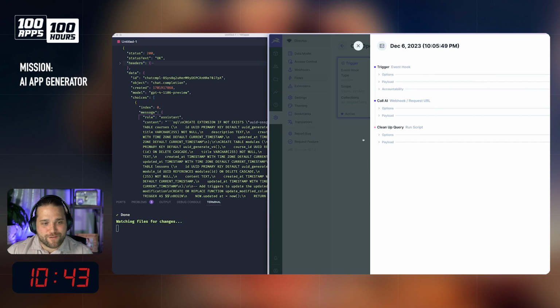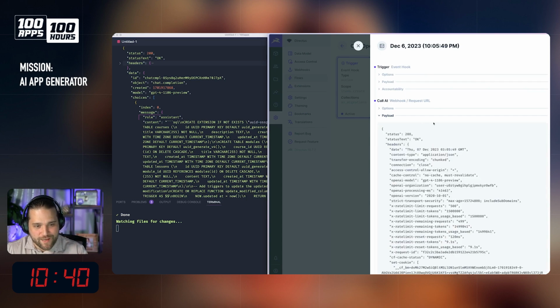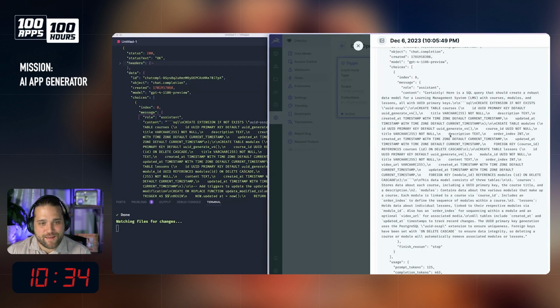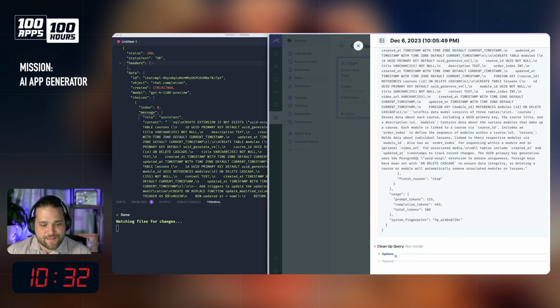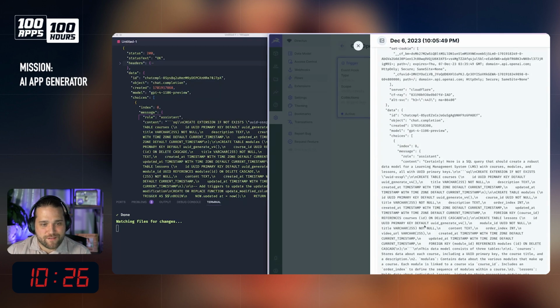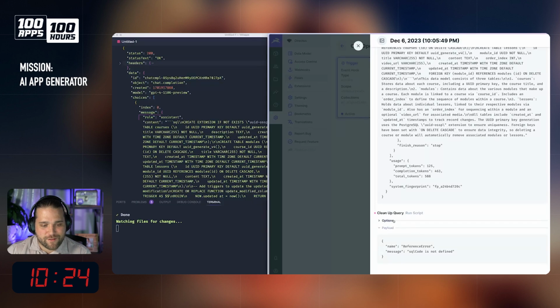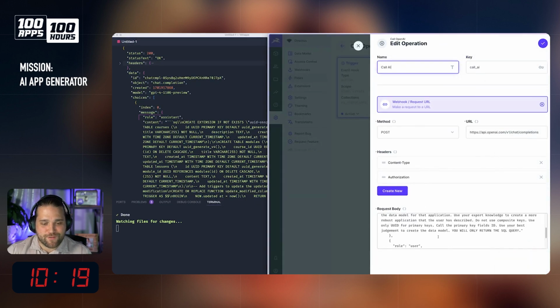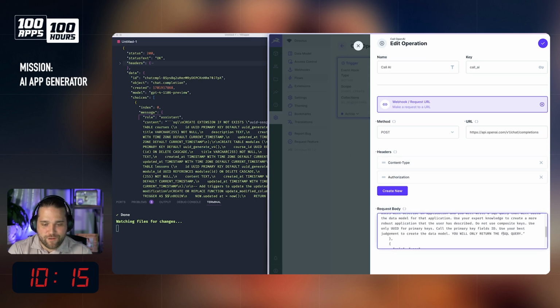Here we go. Okay, so we got the data back from OpenAI. SQL code is not defined. Okay, so some issues, and it's still not returning what we need. The raw SQL query.